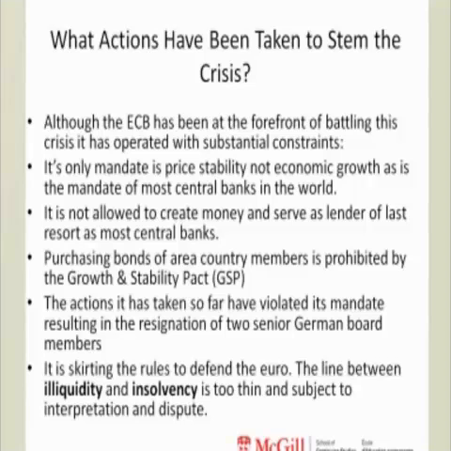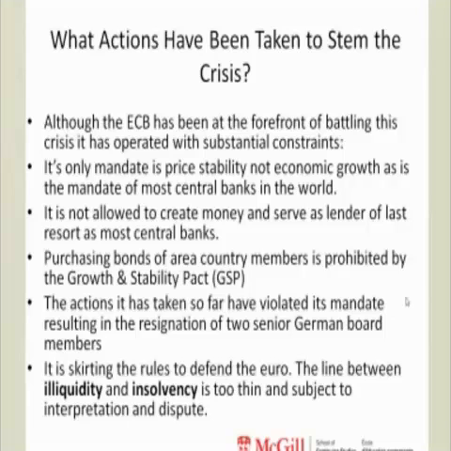Now, turning to the next slide, although the ECB has been at the forefront of battling this crisis, one must remember that it has also operated with substantial constraints. First, the ECB's only mandate is price stability. It has no mandate to pursue economic growth, which is the case with most central banks in the world. The Bank of England, the Federal Reserve, or other central banks have a dual mandate, not only to keep inflation low, but maintain growth in their economies. That is not the case with the European Central Bank.